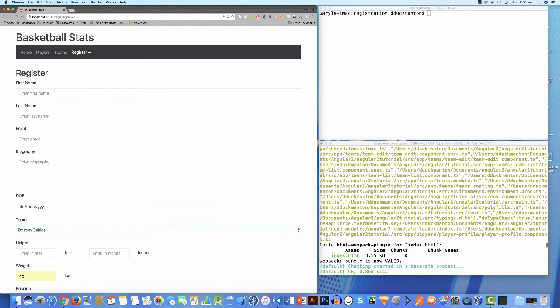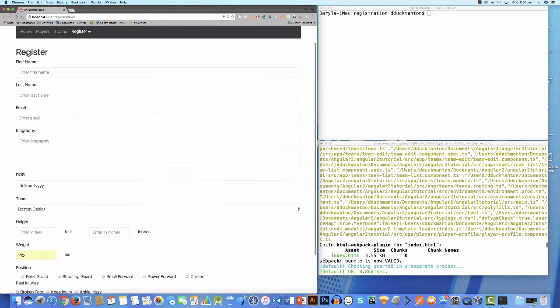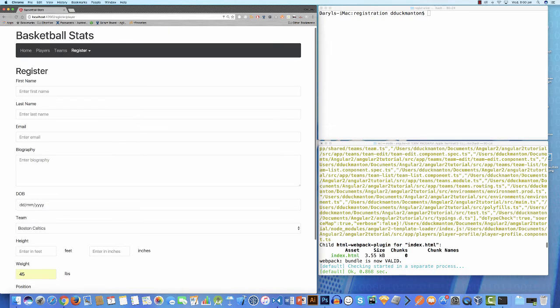So now what we want to do is start adding some validation to this form, so that when we get to the bottom here, we're not going to end up sending data back to the server that's empty and causes all kinds of problems. So we need to address making sure certain fields are required and all that kind of stuff.